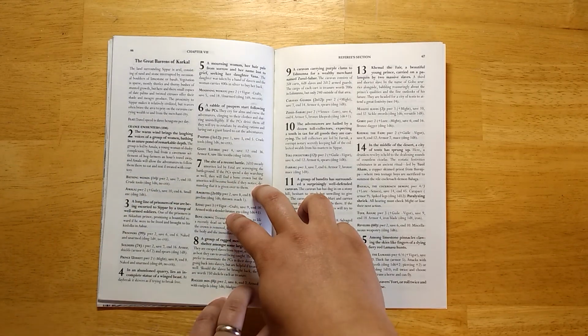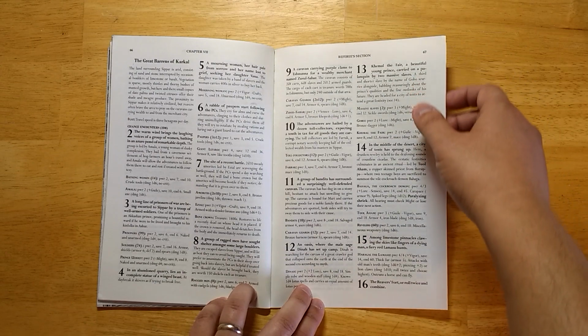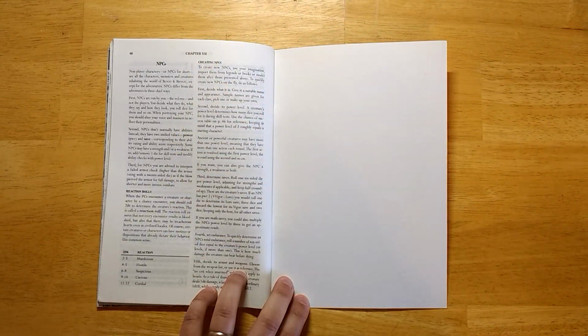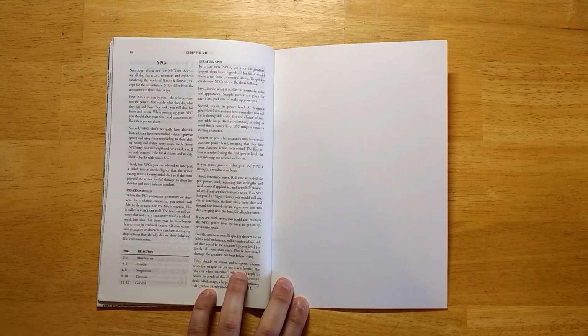The Great Barrens of Karkal. So these are random encounters that you can come into. And how to create NPCs. Of course, it has a reaction table. This tiny little table down here at the end is one of the essential pieces of OSR attitude, I suppose.